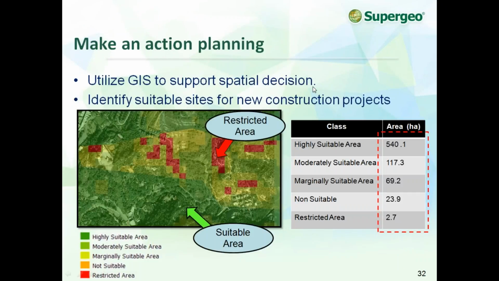Okay. Finally, of course, the suitability map not only provides you spatial information, but you can also count your study area. So I can count the suitable area and non-suitable area. Please check the picture below. In the green region, this condition we should take into account when we are planning new construction and new facilities. And where the risk level is high should be designated as a protected or restricted area.